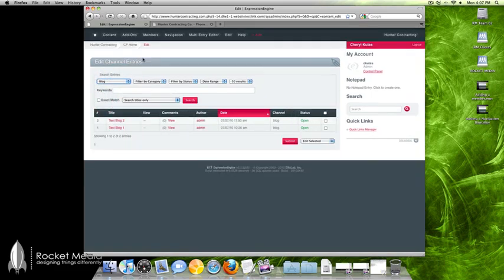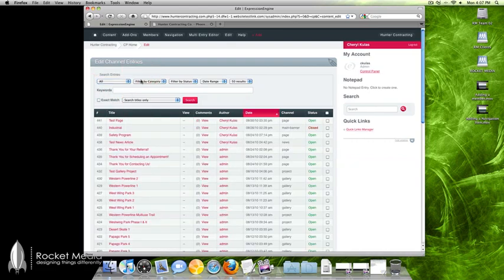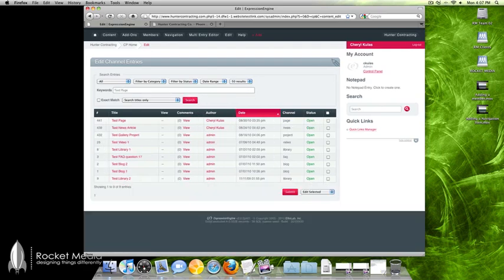Or if we want to look for a blog entry, you can do that as well. There's a bunch of different sections that you can choose from. I'm just going to go back to All here. There are some other options over here, but I won't go into those. The easiest way is probably just to enter a keyword. If I know that this page is called, let's say, test page, I can just type in test page. Then you can see test page pulls up right at the very top, along with a bunch of other things that contain the word test in them. It's a really easy way to filter out what entries we're looking for.